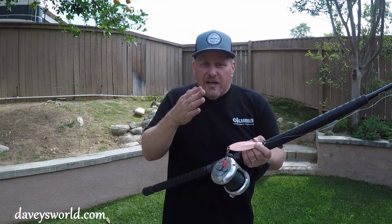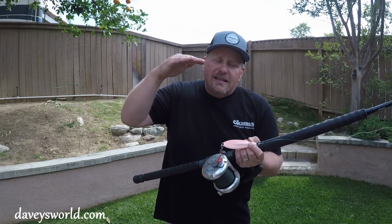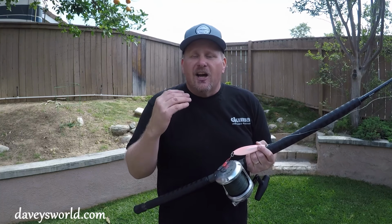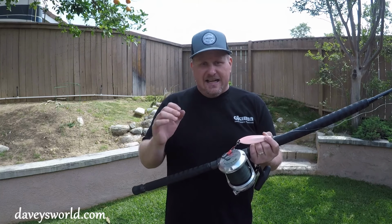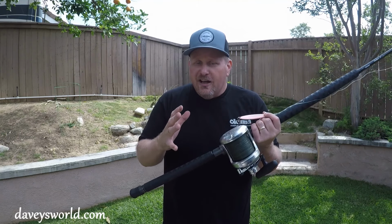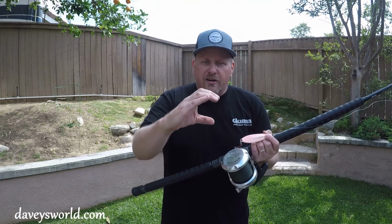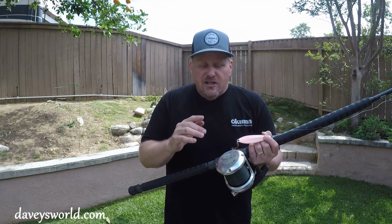So what that does, when it kicks out on that erratic style fall, is you get more time within that water column. A lot of times the captain's gonna yell down at you, go ahead and drop down. I'm seeing a lot of fish between say 120 and 200 feet, or 150 and 220 feet, or he'll tell you exactly where they are, 240 feet. Tough on the non-line counter style reel, but you want as much time as you can being in that water zone, right in that water column where those tuna are all schooled up and they're on the move. That erratic style fall jig does just that.